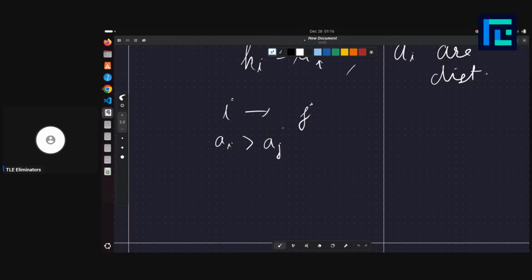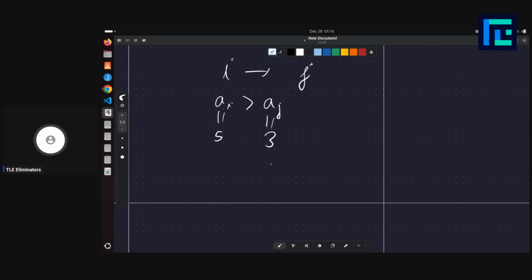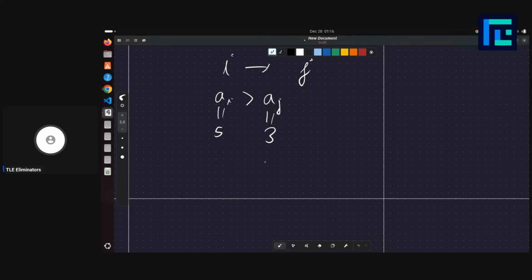Let's say for i and j, the value of ai is 5, the value of aj is 3. So we know that the value of hj is definitely less than or equal to 3, because it was initially equal to aj, and now it is either 3 or less than that. So when i attacks j, 5 is definitely greater than hj.